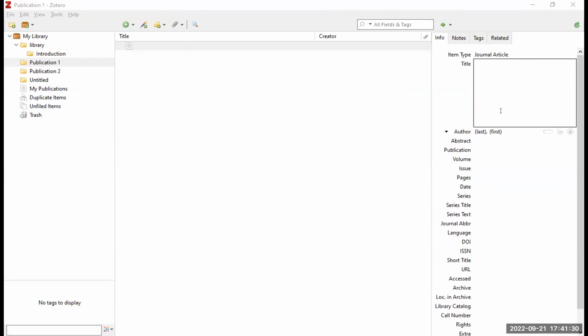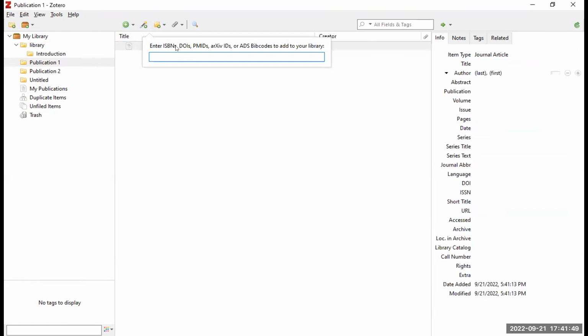So we will start by writing the title of the journal and the author name, the last name, the abstract, and so on. This is highly not recommended because, again, it will be an extra effort for everyone to make, but it's an option. Another option here is to actually add by the identifier. So I think you have all seen the ISBNs, the DOIs, and other identifiers for journals and books. So let me go to any article and copy the DOI and paste it back here.